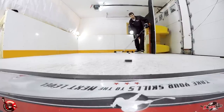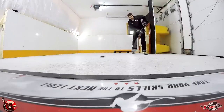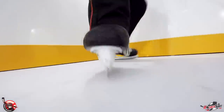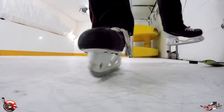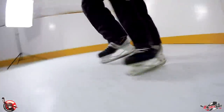Here's passing — this little drill I call juggling pucks. I have the extreme passer from HockeyShot. I like to challenge myself, so I found this is a really good passing drill to work on hand-eye coordination and getting two pucks going at the same time. And here I'm just doing the glide test again after a little bit of skating. In the next clip I'll show you what it feels like to try to skate on synthetic ice after you've already been skating for an hour and your skates are dull.